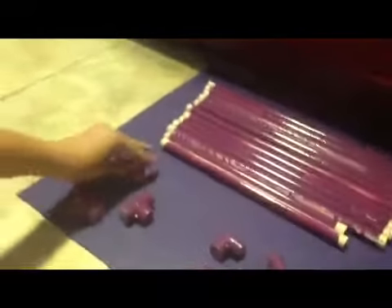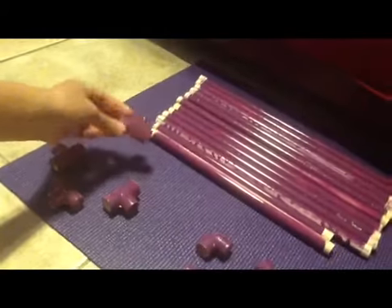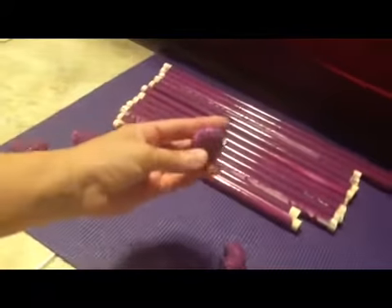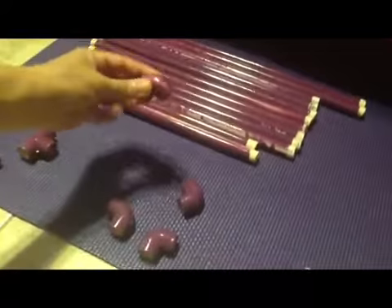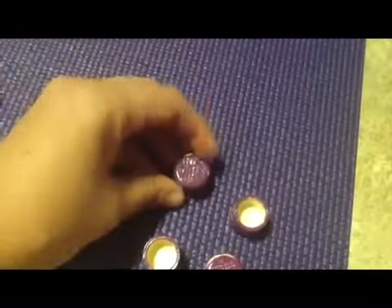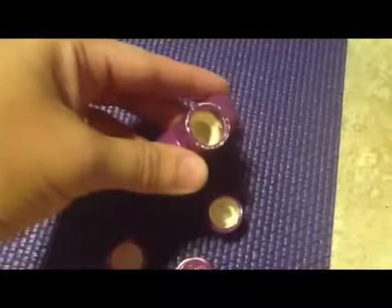Then you are going to need — if you pan down here — 4 T-crosses, which are the ones you use to connect the bars. You are also going to need 4 elbows, again to connect the bars. And to finish off the look you are going to need 4 stoppers. All of these have openings that are half an inch.